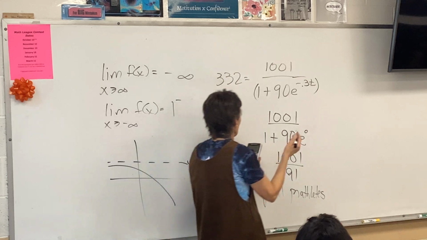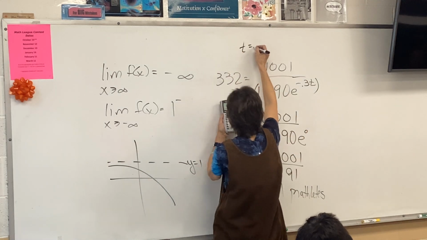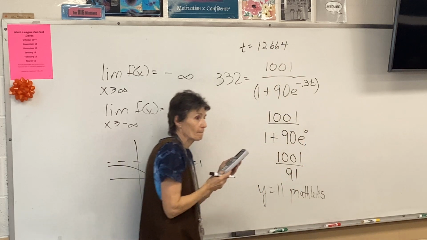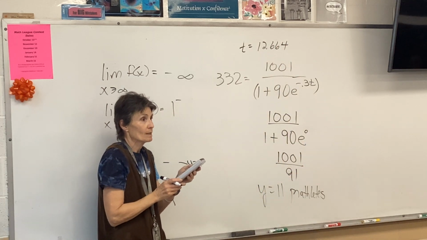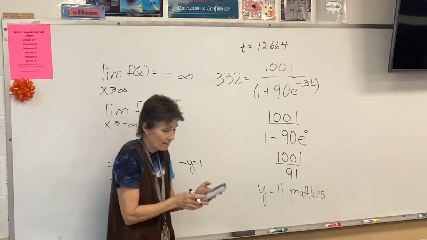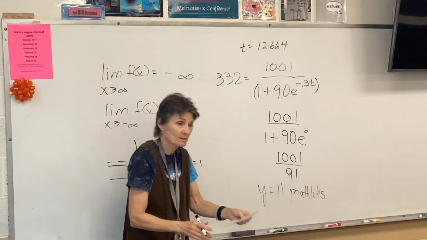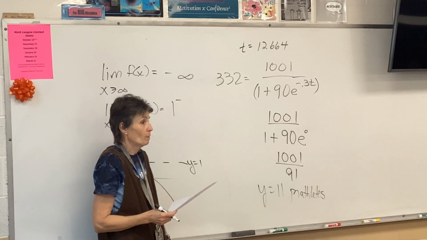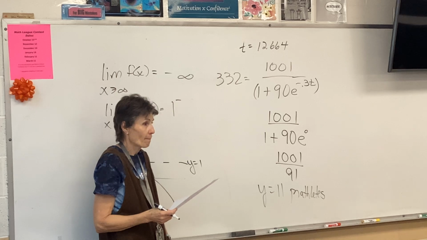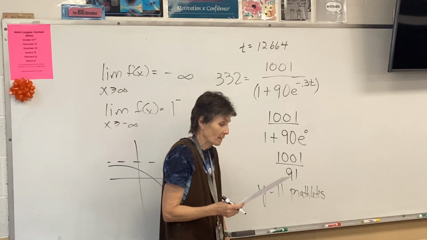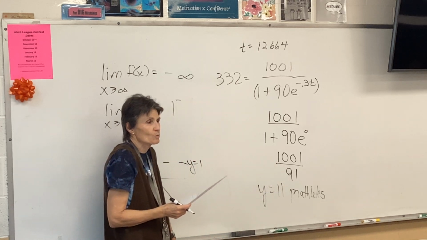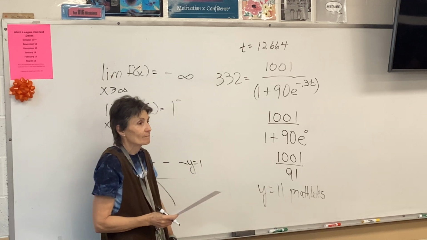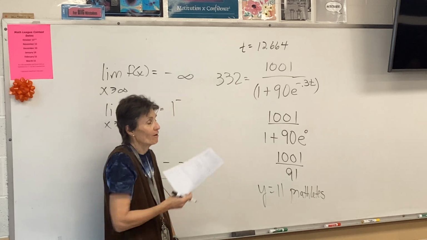Alright, I don't know what you got, I got t equal to 12.664. Anybody else get that? So what does that mean? That's 12.664 days, so after about 12 days we'll be up to 332? Is that what we would put? Well, it depends what the rounding instructions were. You want us to be exact, but it doesn't say? Well, we can't be exactly rounding off.